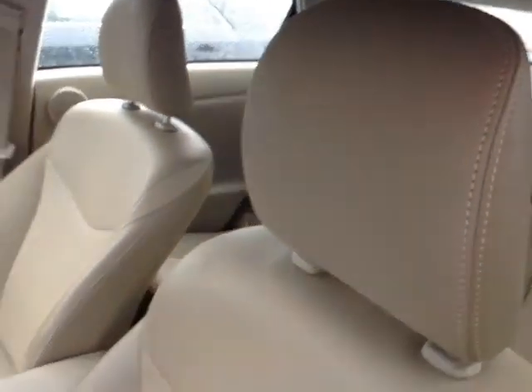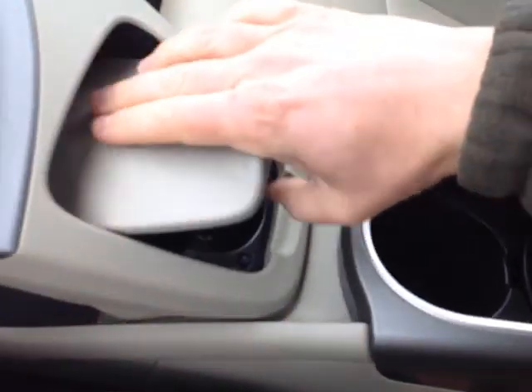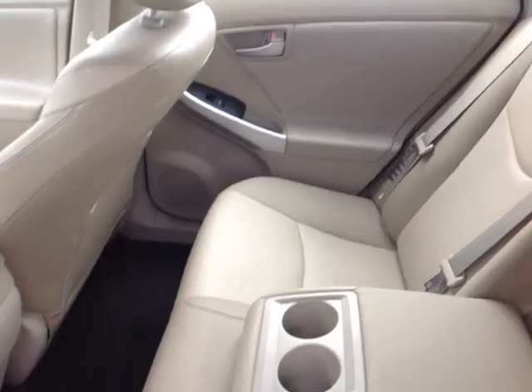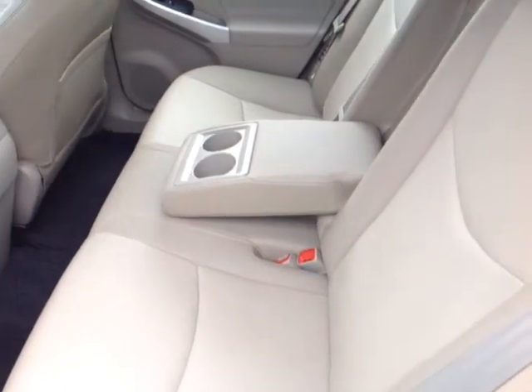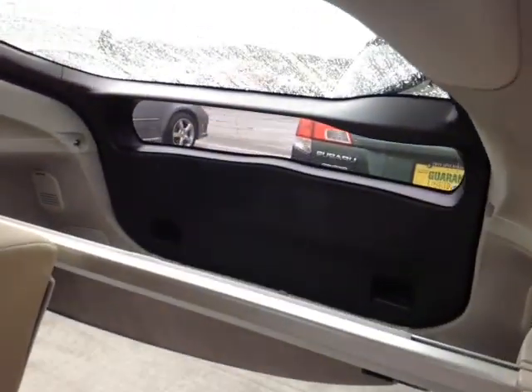Got the nice stitching throughout the interior as well as plenty of storage compartments, cup holders, and even bottle holders in the door pockets. Rugged carpeted Prius floor mats, and really no shortage of head and leg room for your passengers in these comfortable back seats with the fold-out center console, revealing two additional cup holders. Press the button on either side of these seats and they'll fold forward in a 60-40 split, freeing up additional cargo space going back to the lift gate.